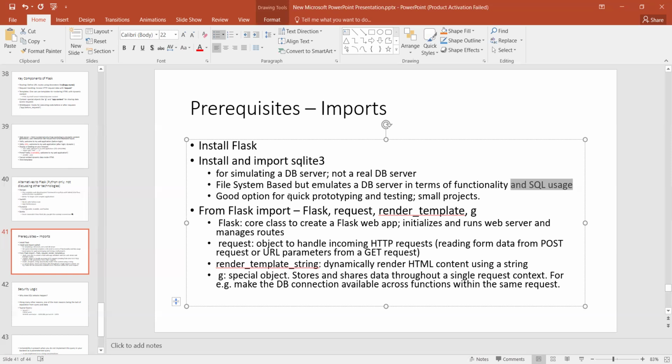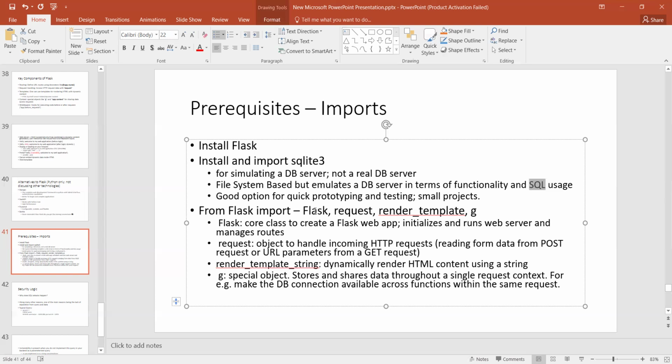So it's very good for quick prototyping. If you want to test out your database environment for small projects, see what the schema and the structure should be like, and then try out different queries, then it's a very good place to start, right? Then you can migrate all of that into a proper database environment. And since it supports SQL, you can migrate all the SQL schemas, and then you can import those schemas using SQL again to the real database environment. So you don't have to write everything from scratch if you prototype it using SQLite, right?